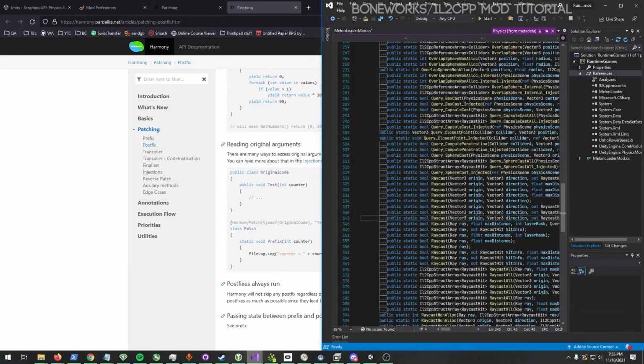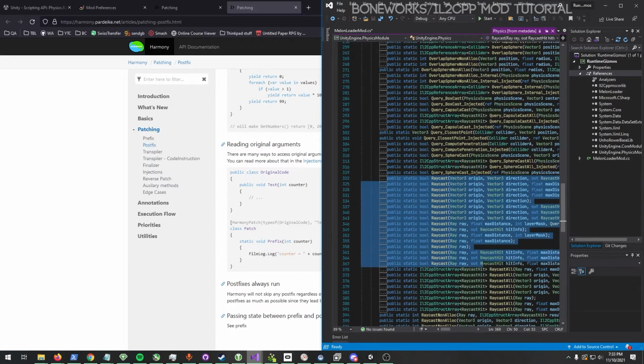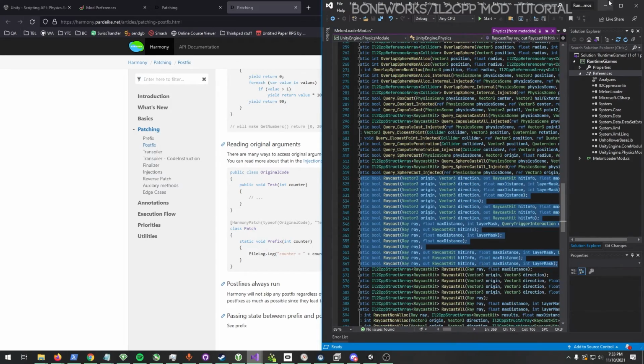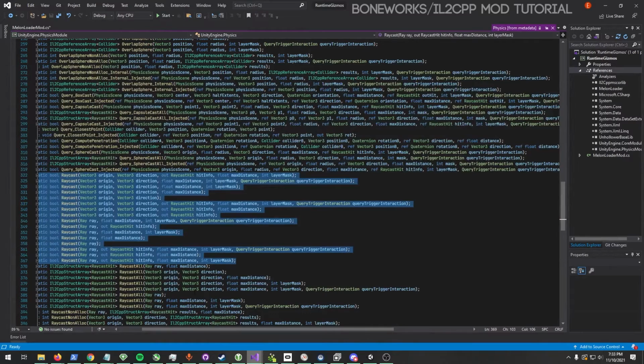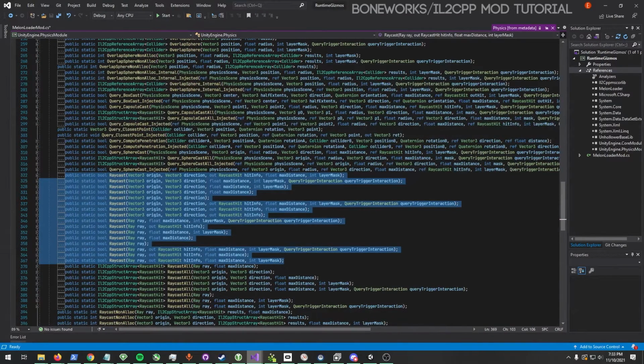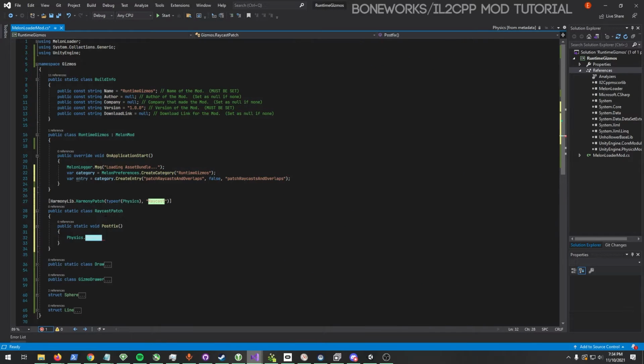Let me just get Physics.Raycast, and let's just open this in the metadata viewer. Wow, that's a lot. Okay. I suppose with raycast it would be better to use method info. So let's just do that now then.